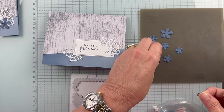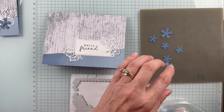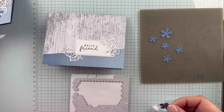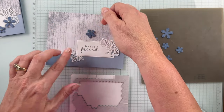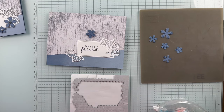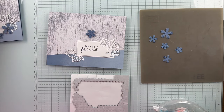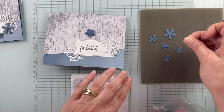So I want to grab this one, this kind of medium flower, and I'm going to pop that up with a dimensional. I don't know if I did that on my original, actually. I think I did. But that's what I'm doing today, either way, right? Okay, so we've got that one popped up. And then I want to actually pop up this large one here. So I had to look at my sample. I wasn't really sure what I did.